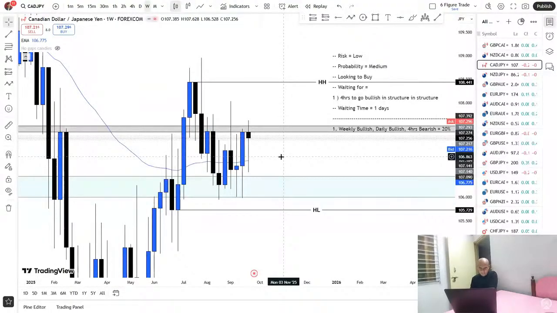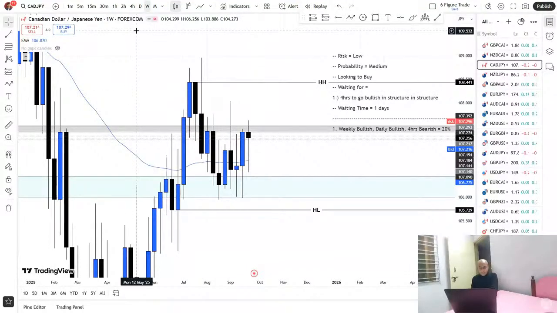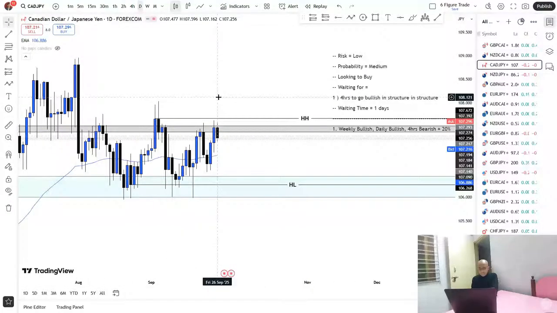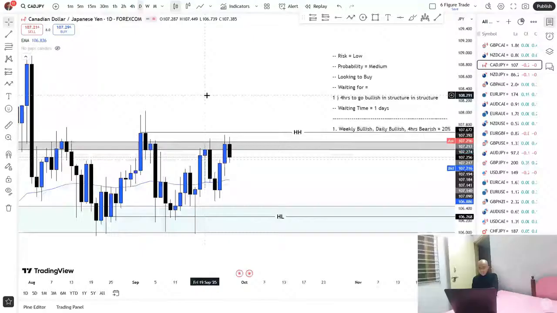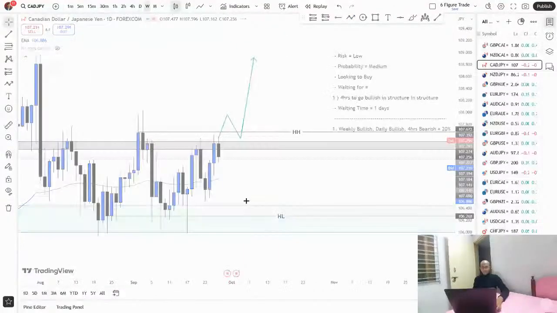Next, next. Oh, higher high. This is a higher low. Like the move is turning now. Next week we can see the pump up to the upside, but on the daily, this move is already done on the daily, and then a retest to this area, which will give me.